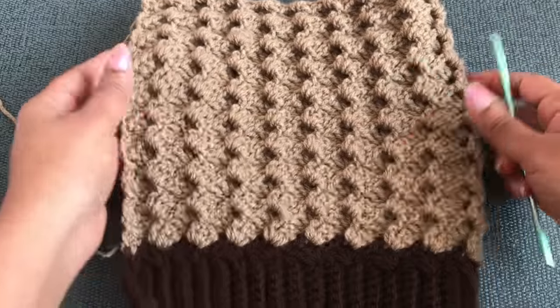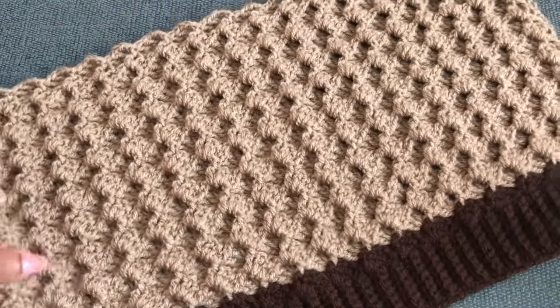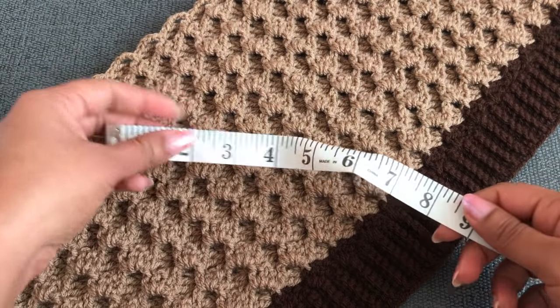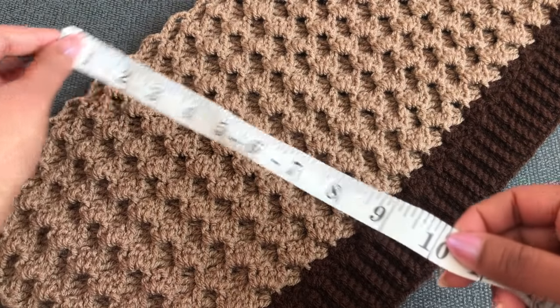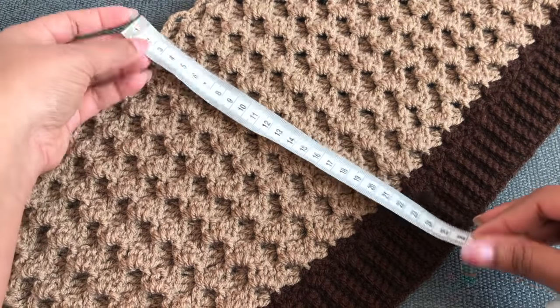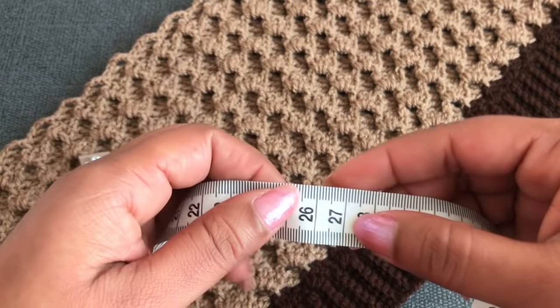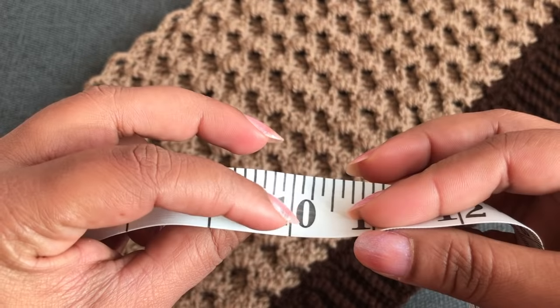This is the height for this hat, for small, medium and large. These 3 sizes have this height for this hat. This height is 10 inches or 26 centimeters. You can see 26 centimeters and 10 inches.